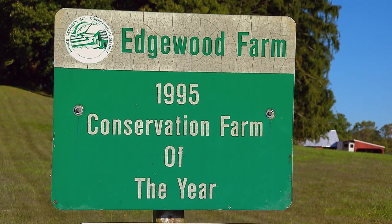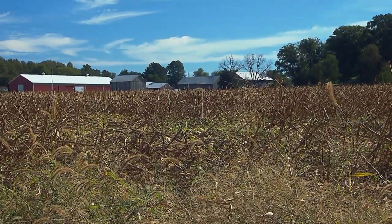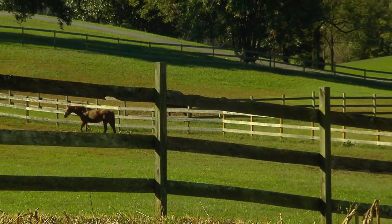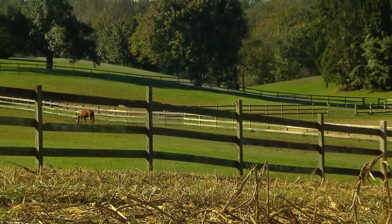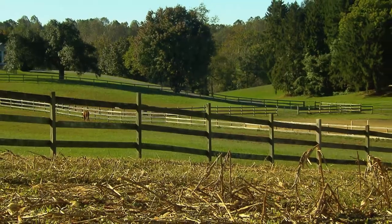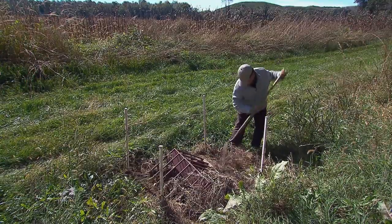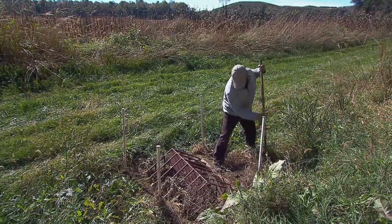My family has been here since 1956. When I was a young boy, we had tobacco and a large herd of beef cattle. Today, the farm is horses and grain, corn, soybeans, wheat, those kind of crops. Not to mention soil conservation practices, like this structure, which keeps debris out of a drainage system designed to reduce erosion. I always tried to be a guinea pig.